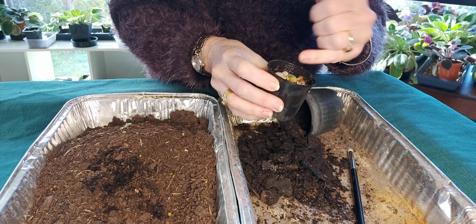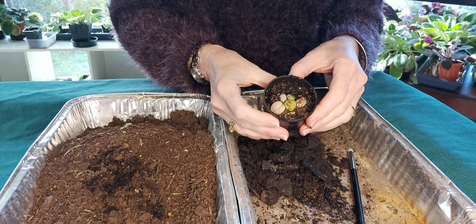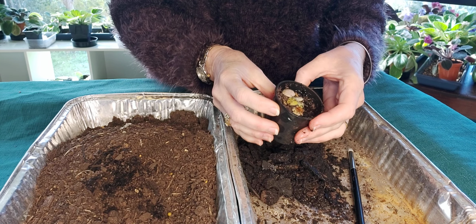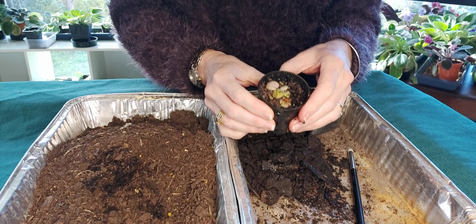So there's the finished result. A little bit of dirt on it, but that's okay, it'll be fine. It'll be put in a nice bright position and it should recover. Fingers crossed, and I'll keep you updated on how it goes.